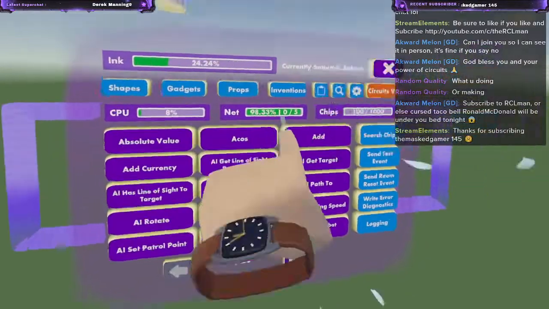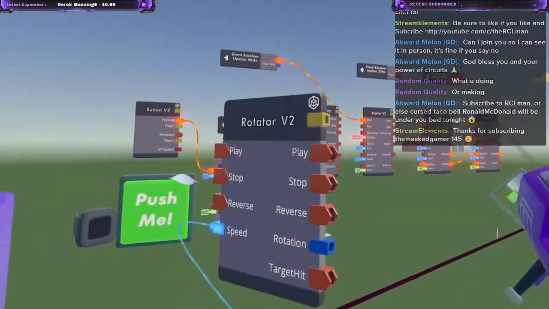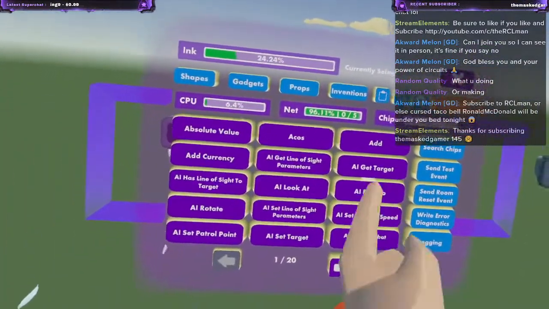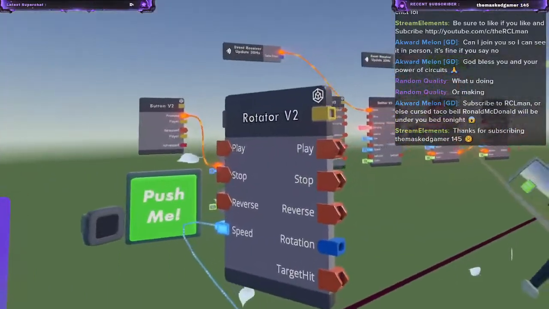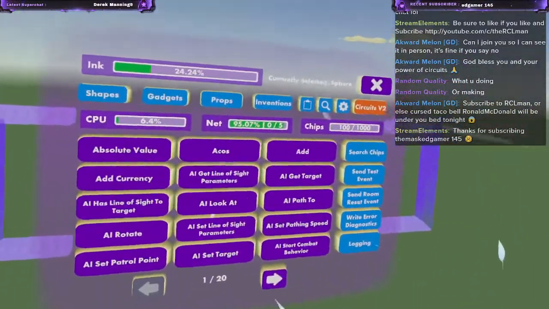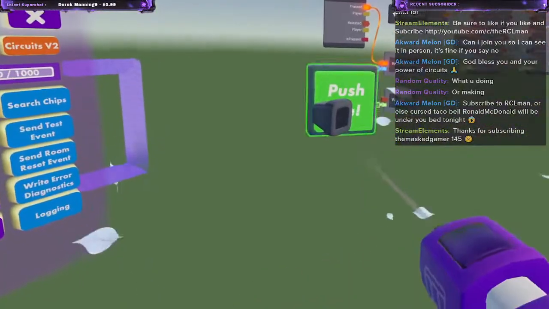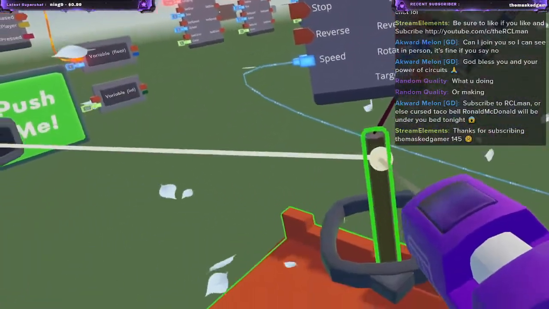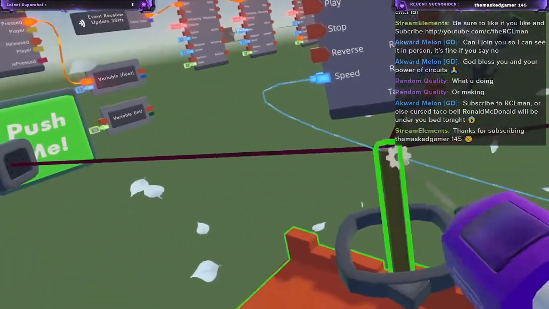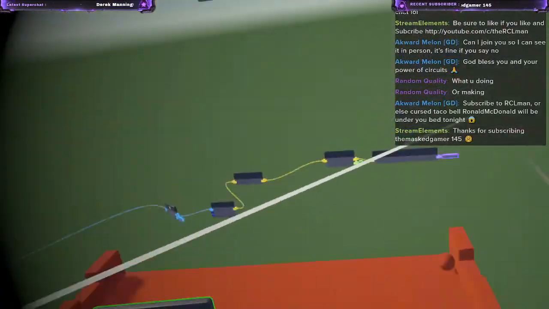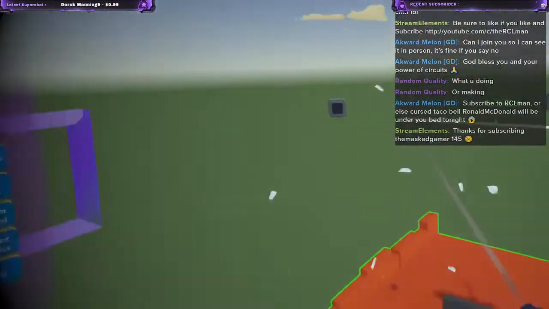You see how this is all the way up? So I bet you if I unhook that, it goes back down. Okay, but it's nearly at its limit. So right now, this device that I'm trying to make is going to take up so much extra resources, apparently. Which is kind of weird. I didn't expect it to take up that much, but I guess it does.